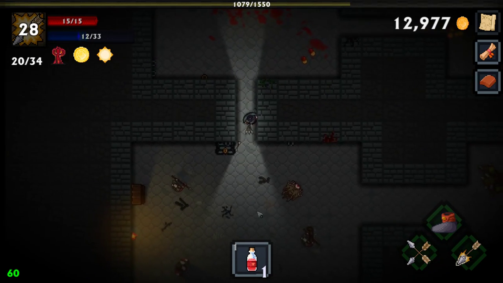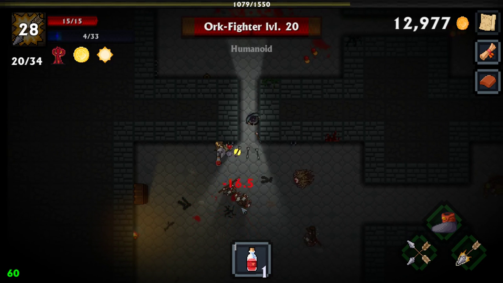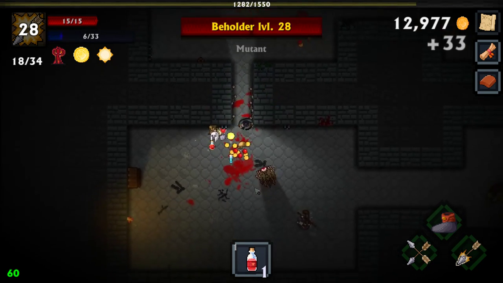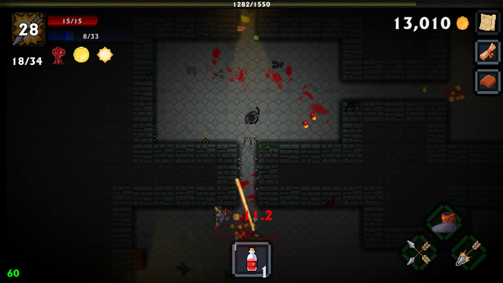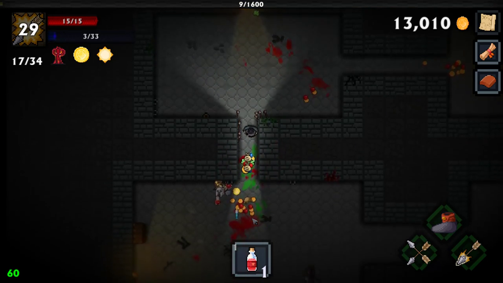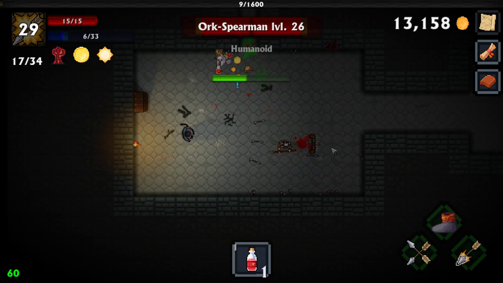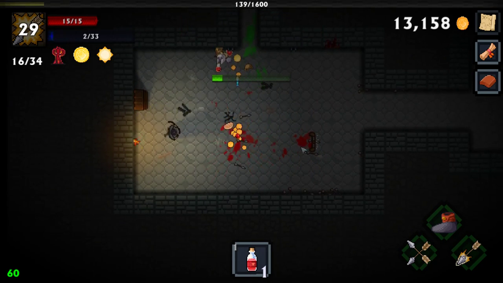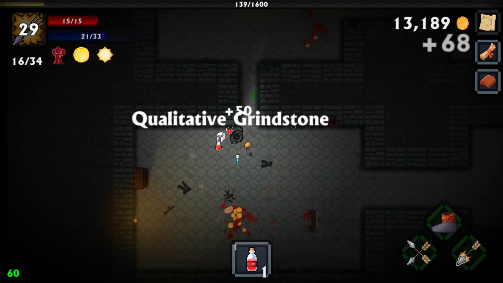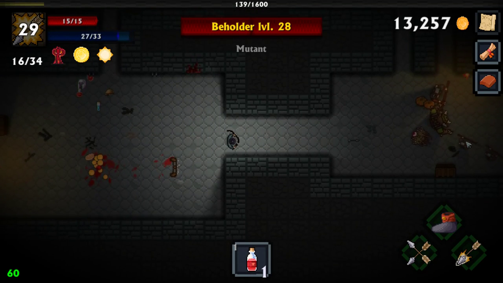That's a fancy looking chest. It's like a boss chest. With boss toys in it. Yet another level. How to make heavy arrows. Oh my gosh. Awesome. Sawsome.